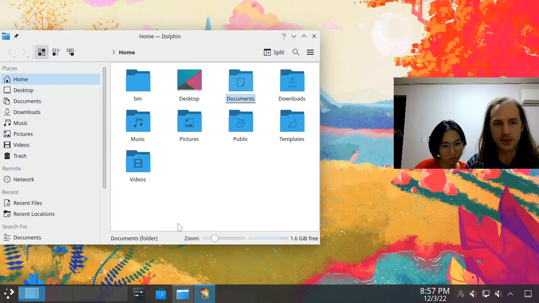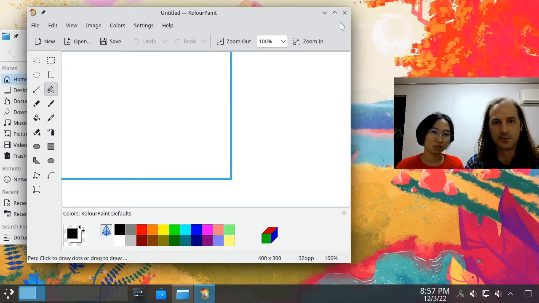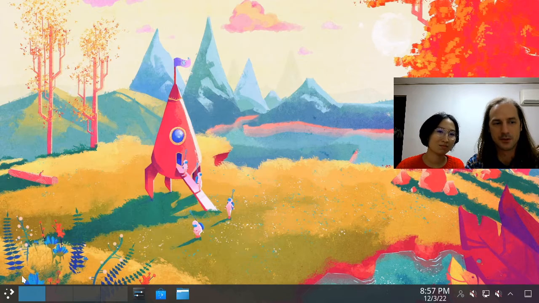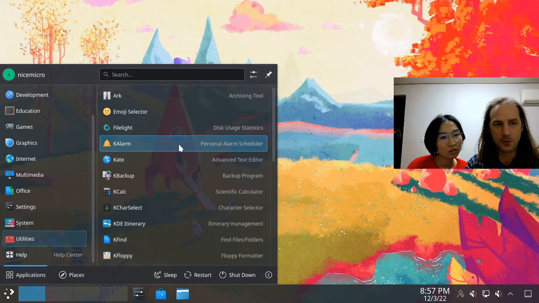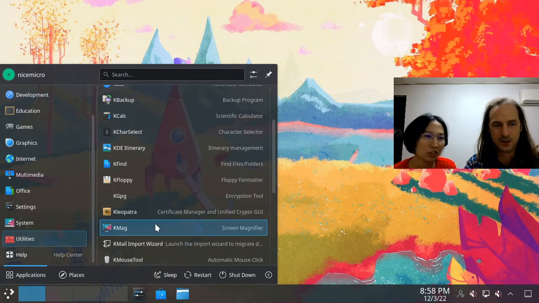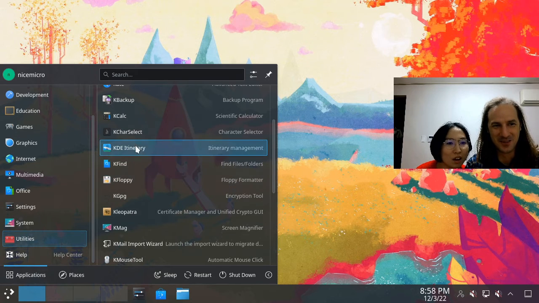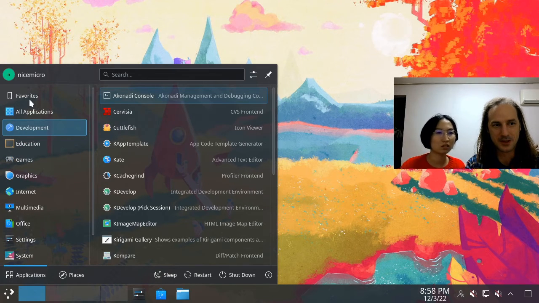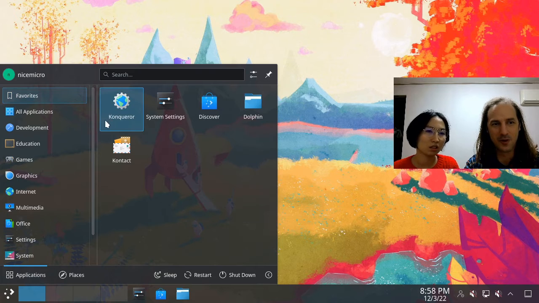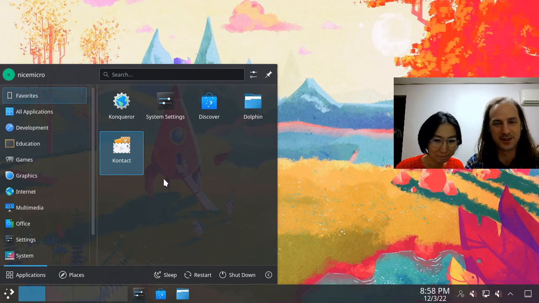The people who work on the desktop really want to create an alternative for everything, so the user can find all these programs that work together. Why should it always be K there? At the beginning, yeah. Everything is K. Like Konqueror, it's written with a K. Contact is also with a K. So this is kind of their branding.